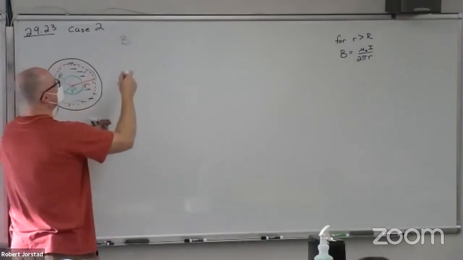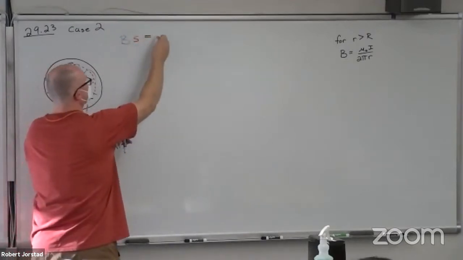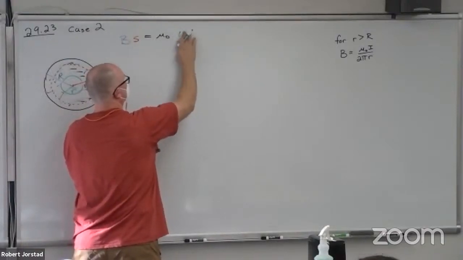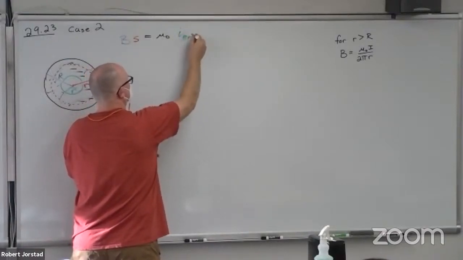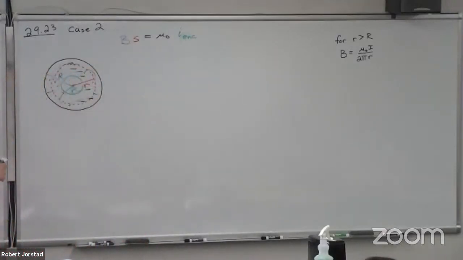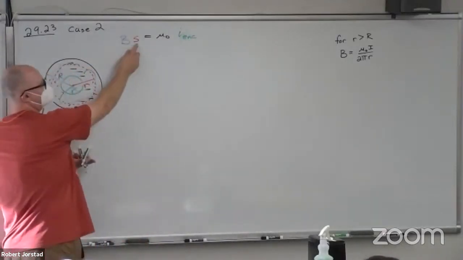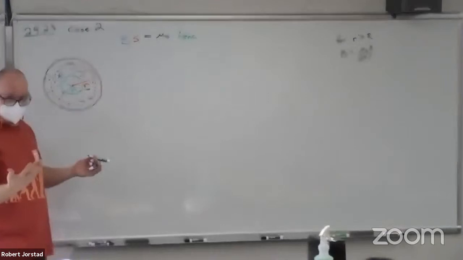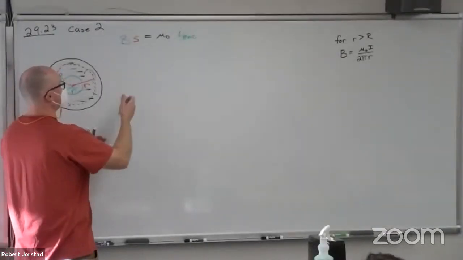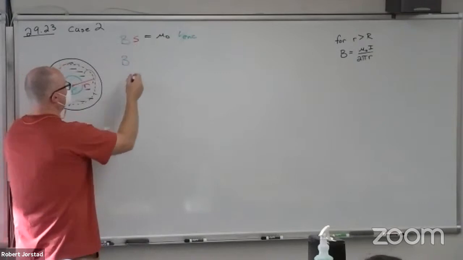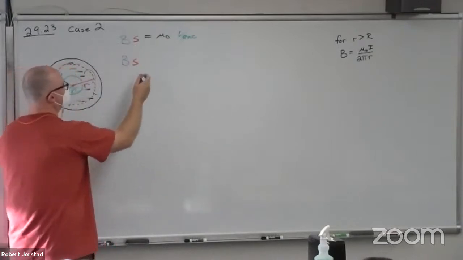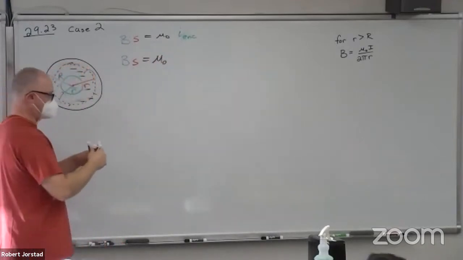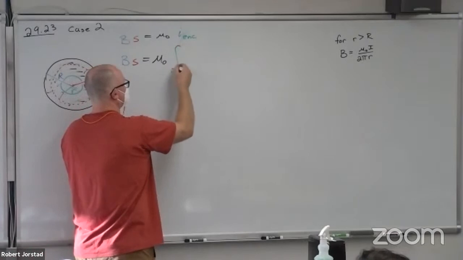The integral of B dot dS equals mu naught I enclosed. That's Ampere's law. In this case, we could plug in that this is 2 pi r, but let's save that till the end. Generally speaking, I want to write as little as possible. So let's just keep that B dS floating around. What am I going to start attacking? Which part of this? I enclosed. What should I write for I enclosed? The sum of all the dI, or the integral of J dA.